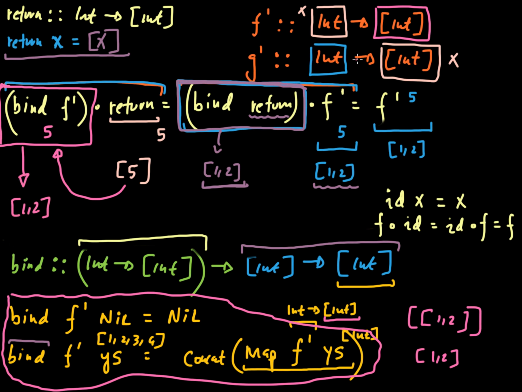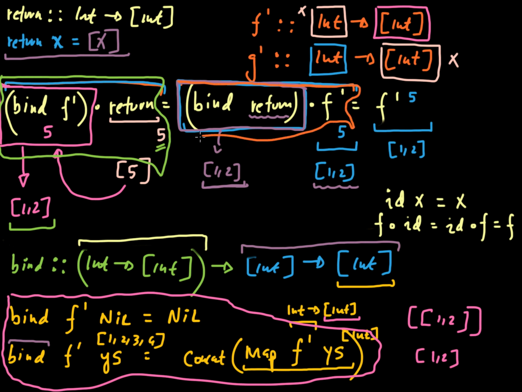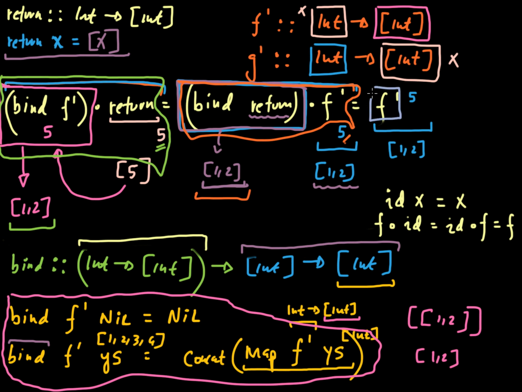Just so that we are again clear here, what's really happening is that this entire piece in green took in as an input some 5, and out comes back a list containing 1 comma 2. This entire piece in orange took in as an input some 5, right? It took in as an input some 5, and out came back a list containing 1 comma 2. And likewise, this piece in blue here, or gray, whatever the color is, takes in as an input some 5, and out comes back a list containing 1 comma 2.